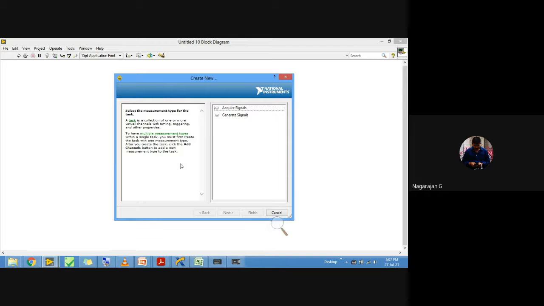I'm telling you clearly: Acquire Signals means you are going to read some information from a sensor through the DAQ hardware into your LabVIEW software. Generate Signals means you are going to send some signal from LabVIEW through the DAQ hardware to the outer environment.